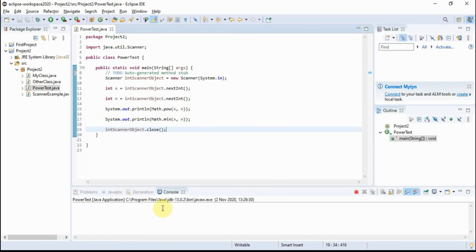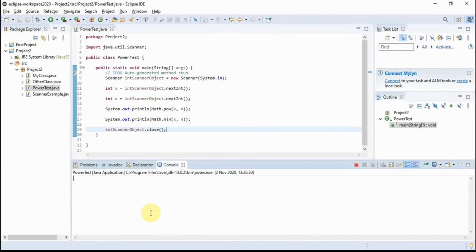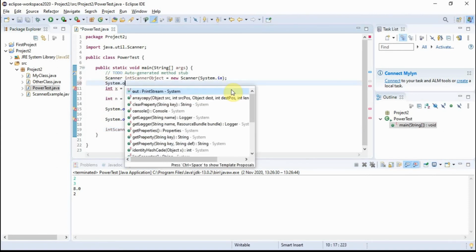Now I'm gonna run this. If I run this, as you can see here in the console, there is nothing to tell me what I need to do, right? But I know I'm gonna enter 2 and then enter 3 and then enter. So notice this is decimal, all right, and I can't understand as a user, I can't understand anything here. I just need to do some change here to clarify what the user needs to do.